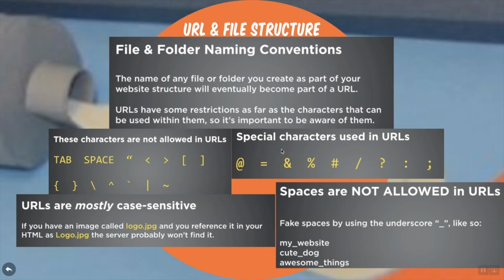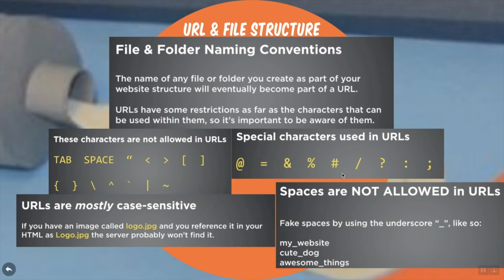Special characters, however, some special characters are allowable. You've got special characters such as the @ symbol, the equal sign, the ampersand, the percentage, the pound, and those items are acceptable.